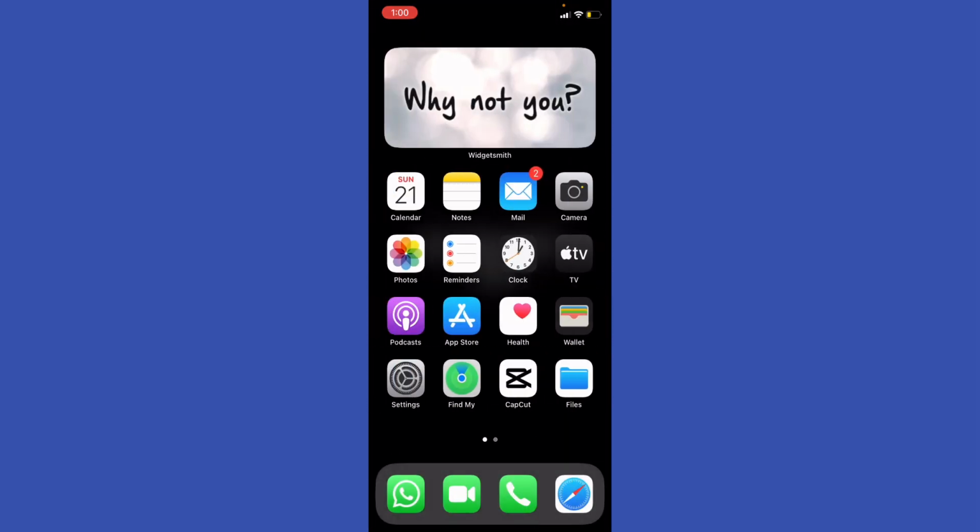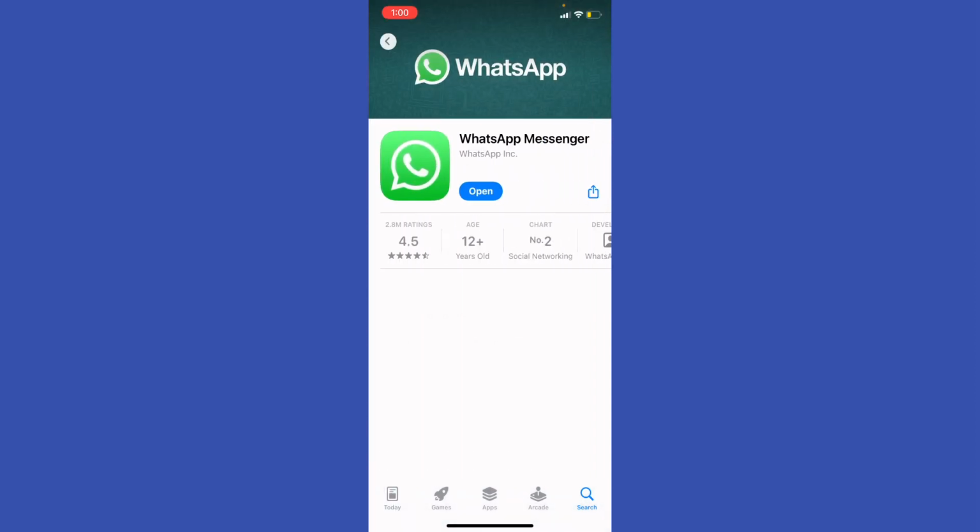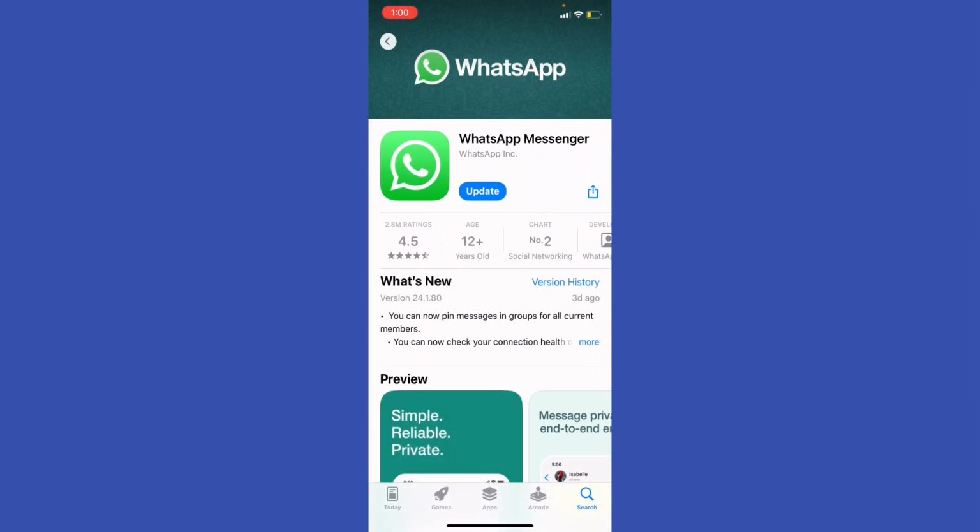And now what I'm going to do is go back right here to the App Store and search for the WhatsApp right here. Next up, I'm going to check right here for the WhatsApp Messenger and re-download it again, and if you did, just go ahead and update it, and it will actually be forced to update to the latest version, so you don't have to make that step, right?